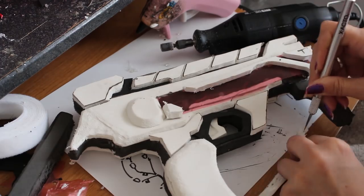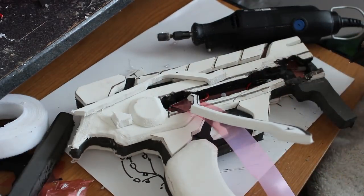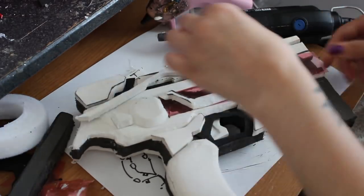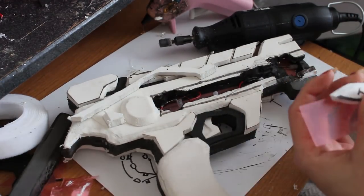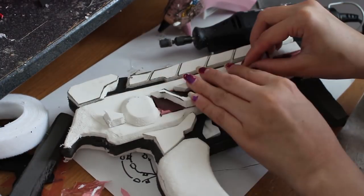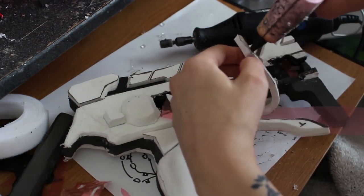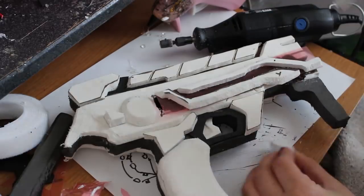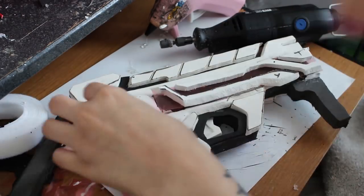Gluing stuff onto the gun. This is when I'm redoing that part, because originally I did it upside down and that wasn't right, which is why I didn't really want to talk about this section first, because I messed up. I cut out that entire piece because it was so messed up, and there were bars and solid pieces where it was supposed to be transparent and it was awful. So I redid that, recut all the pieces, glued them onto the clear transparent folder that I needed there, and then glued it on correctly to the gun and cut off the excess of the transparent folder because it was a bit longer than it needed to be at first.